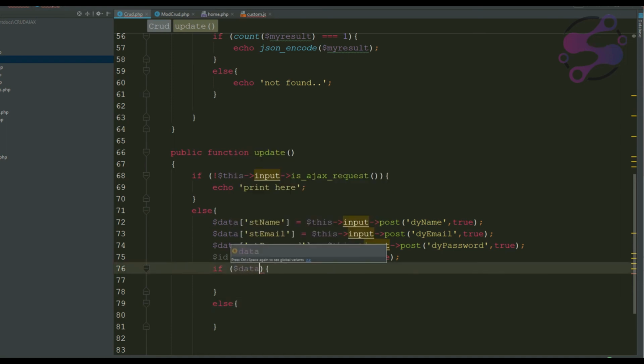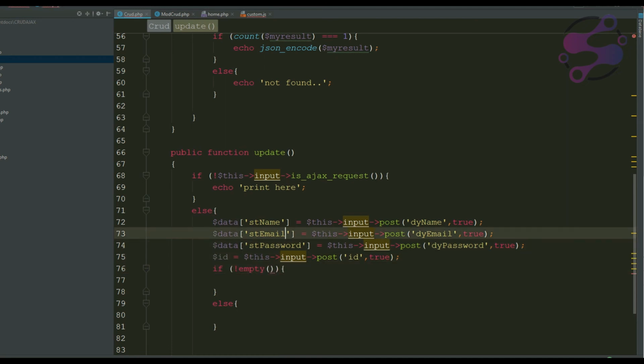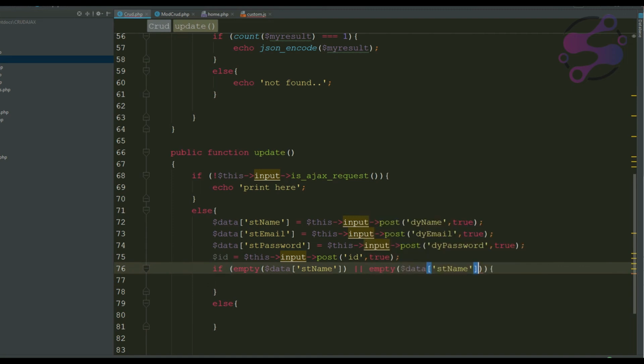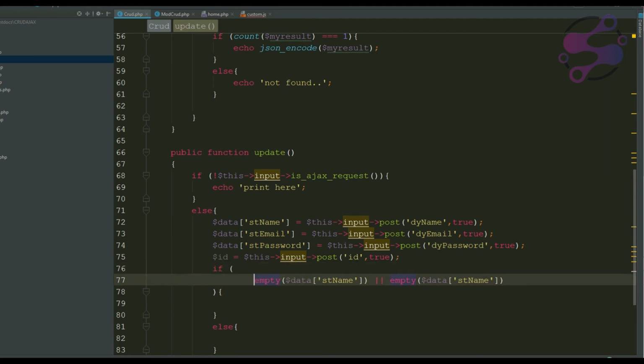I'm saying if this field is empty, or this field is empty, because I'm going to use four fields.